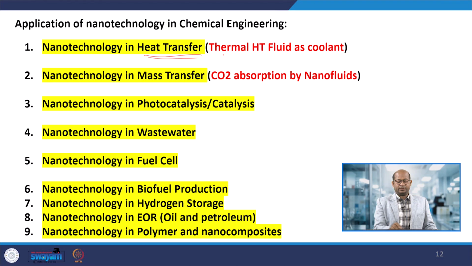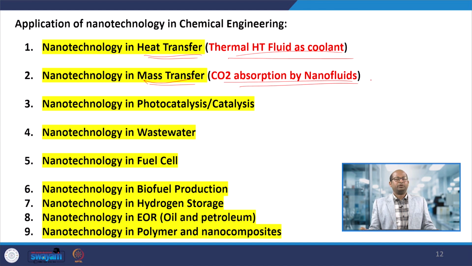First is heat transfer, where nanofluids or nanomaterials can be used as thermal fluids or coolants, in the thermal fluids used in heat exchangers. Then mass transfer, where we can prepare a nanofluid using nanomaterials. Then CO2 separation, or oxygen, ammonia, any gas components present in a gas mixture, that we can separate out with the help of mass transfer equipment. So there nanotechnology is applicable.